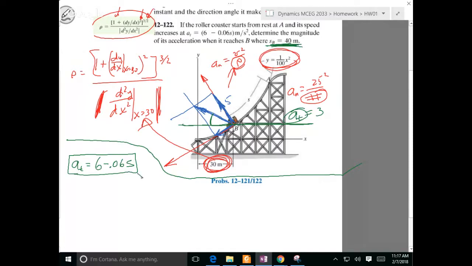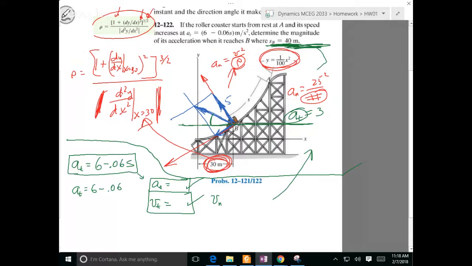So from this, can you tell me what A tangential is as a number? And then what V tangential is, which is a stupid thing to say, because there is no V normal. It's always tangent to the path. So what's the speed at that point? Because if you had this and you had this, you just plug them back in the same way you had before. Does that make sense? So how do you get that out of here? Well, AT is pretty easy. AT is just 6 minus 0.06 times S, and he told you it's 40. So just stick in 40 and you're a happy clam and you get a number.